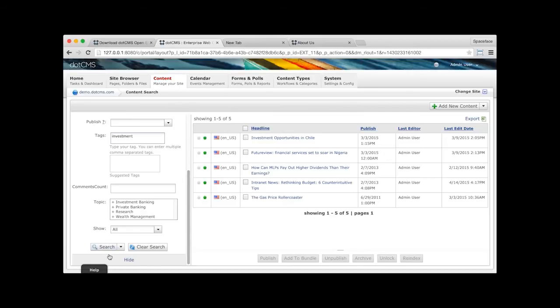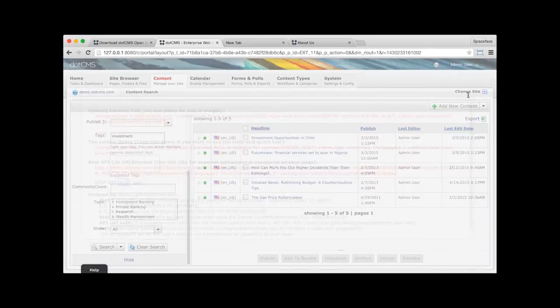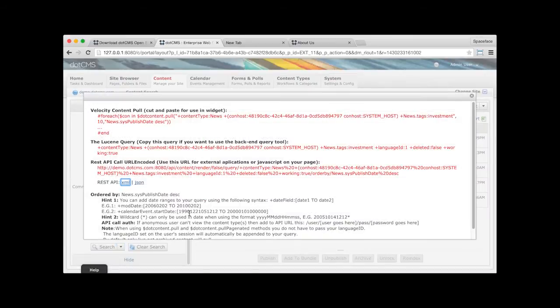And this is a very, very powerful feature, I think, for people that use dotCMS on a day-to-day basis. I can pull down here, and it's kind of obfuscated by the help button, but I can pull down this show query piece. What this piece is going to show me is the actual code snippet that I can drop into a widget or some sort of template that will replicate that pull that we're looking at right there. Gotcha. Okay. It'll also show you the API endpoint that will replicate that query that you have there.